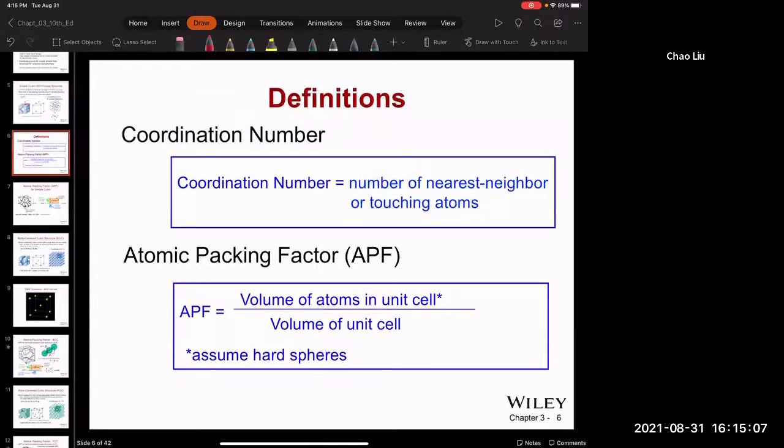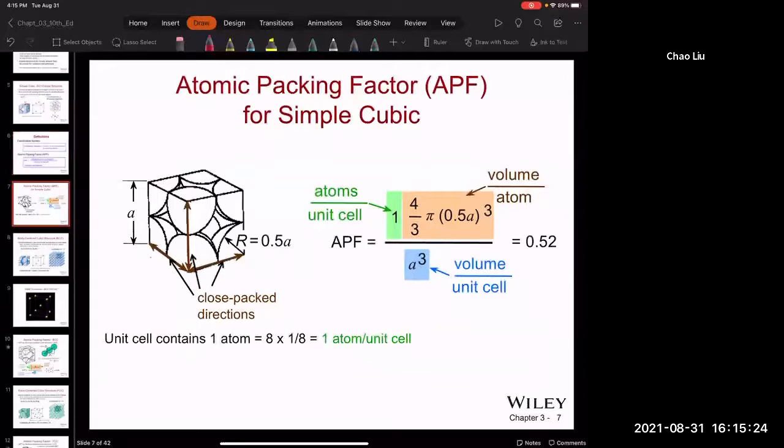So by knowing the volume of each one of the atoms, and also by knowing the volume of the unit cell, then you can know by volume what is the density of that. And that's what we call atomic packing factor. Different arrangements will have a different number, and how you do the calculation is the topic of Friday. So I'm not going to repeat that here. When we go to Friday's lab, you're going to put a decent amount of time to actually figure it out and learn it.